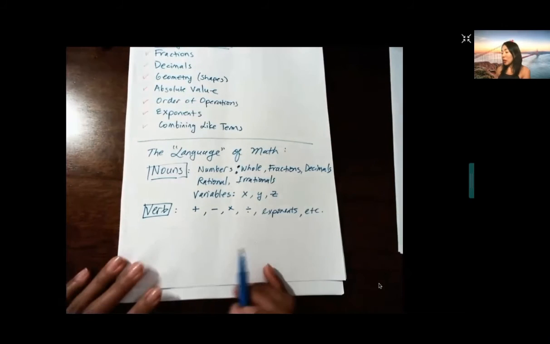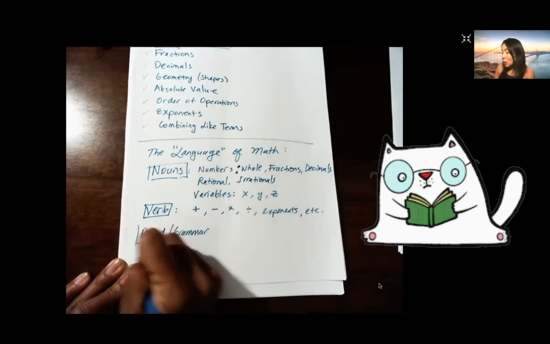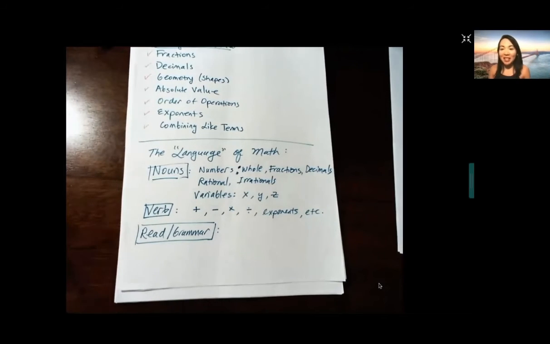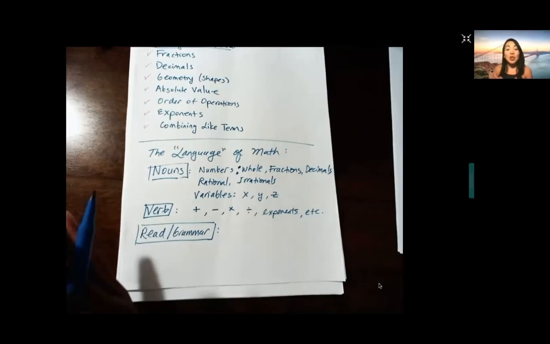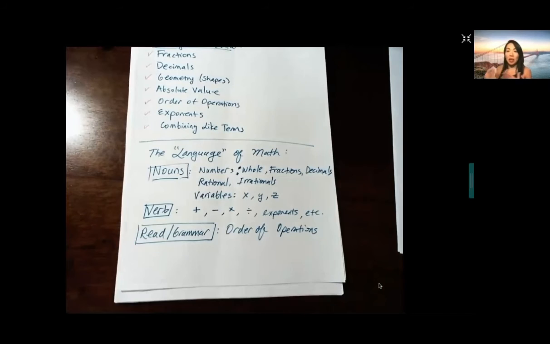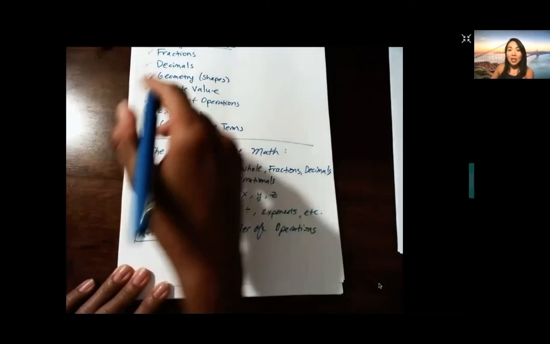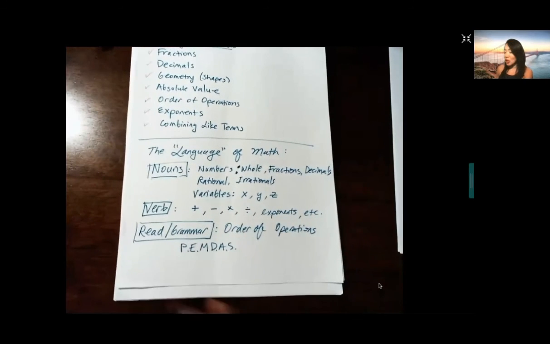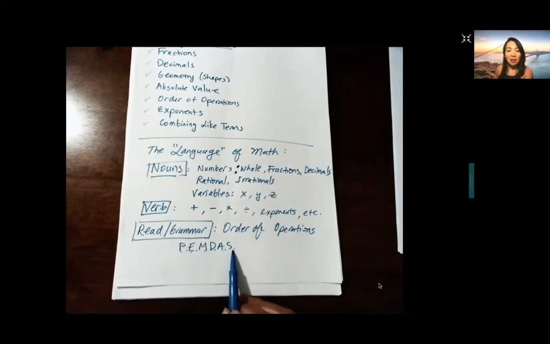Now, the next thing we also learn is how to read the grammar of language, right? What order do you read, or what order do you say things? I know in the English language, we read from left to right, so we're used to that. But in other languages, they read from right to left. Every language is a little bit different. Just because we do it one way in America doesn't mean that everywhere does it the same way. Same thing with mathematics. You do not do math or read math left to right. You need to do it in an order, and that order we call the order of operations, the order in which you perform mathematics on an equation or on an expression. The shorthand way of remembering it is PEMDAS. Some of you might remember that from high school or from a former teacher. Parentheses, exponents, multiplication, division, addition, subtraction. There's a caveat to some of these orders, but we'll talk about that when we get to those problems.